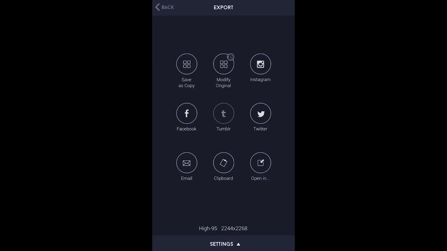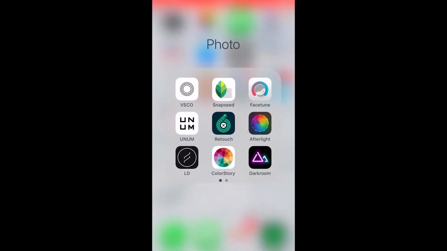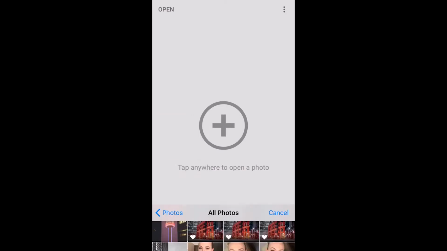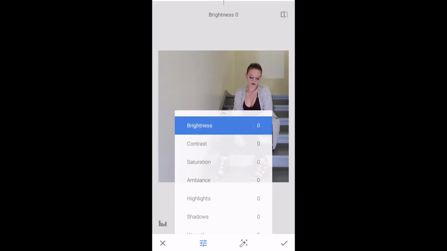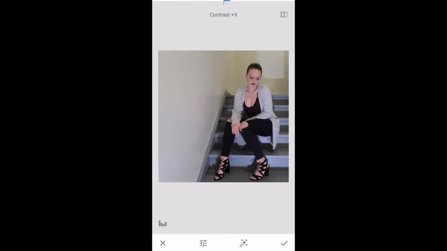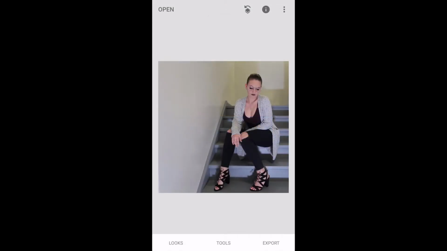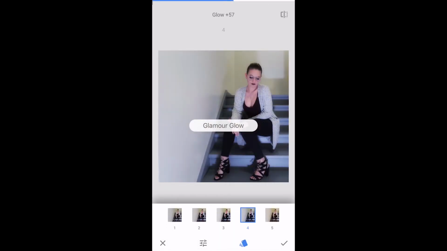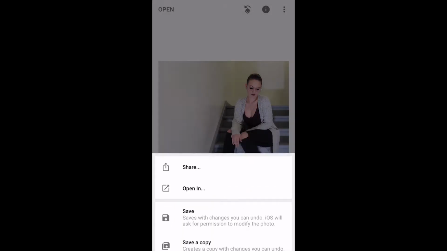I'm just gonna save this photo right there and I'm gonna go back into my Snapseed and upload that photo since I took away all the glares right now. And I'm just gonna go into my tune image, play around with the contrast and play around with the ambience. And I'm gonna save that, go back into my tools, and play around with Glamour Glow. Glamour Glow gives a nice effect to the photo. Sometimes it gives like a dreamy effect to it. So it actually gives a lot to the photo. I'm gonna save that. I'm actually maybe gonna adjust the glow by a little bit and I'm gonna export that, seeing as the photo looks good.